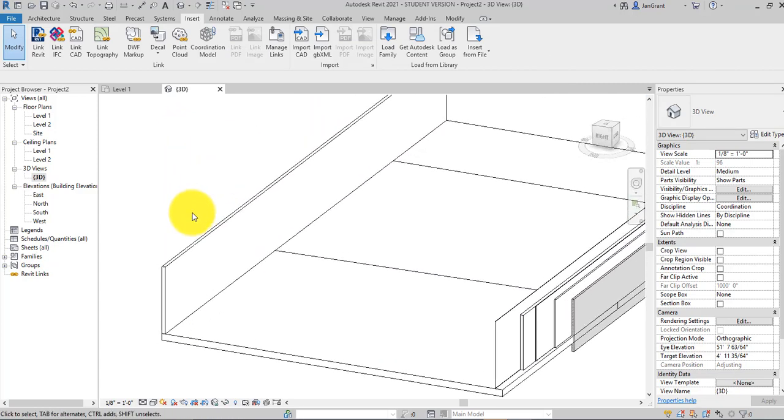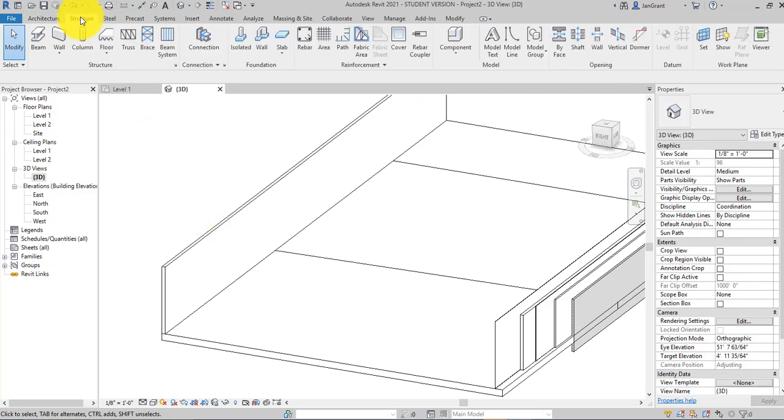If I didn't load those, the default would be a W-shaped beam, steel beam, so we need to load the wood to use it. We'll go to the Structure tab, and in the Structure tab, we're going to pick Beam System.